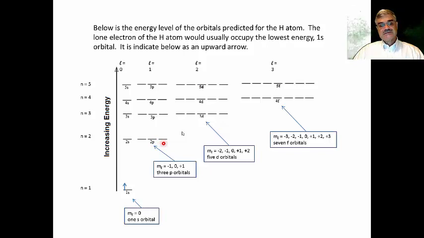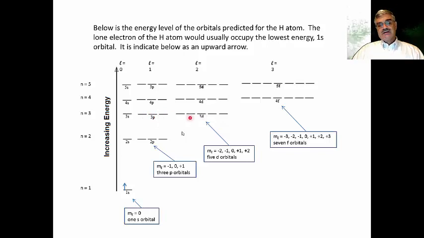Okay, making some sense. For energy level 3, we can have L equals 0, L equals 1, and L equals 2. That is, we can have 3s orbitals, 3p orbitals, and 3d orbitals. Going back to 3s, there's only one type of s, ml equals 0. The p orbitals, there are 3 types of p, -1, 0, +1, or px, py, pz. We would call it 3px, 3py, 3pz.